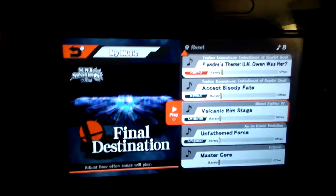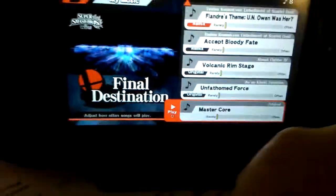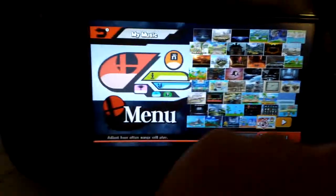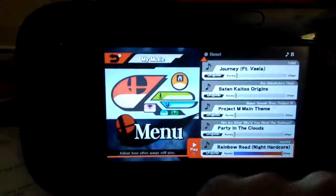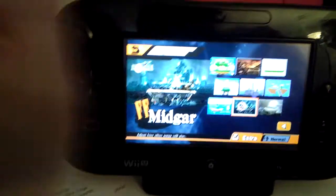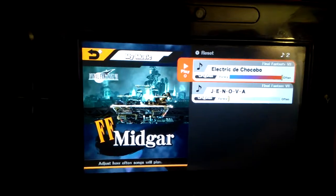This one is Brawl's Final Destination. This one is Brawl's Taboo boss fight, and I'm keeping that because the stage is basically Taboo's stage. Magic Core is with me, and a bunch of other stuff. For the menu music, I have the original and the World Adventure. That's the same, and then that's different. That's the one that I was playing right now, actually. Number one is Midgore. I've kept the fight on. But for this one, Eggman Land, I changed it to Eggman Land, because why not?